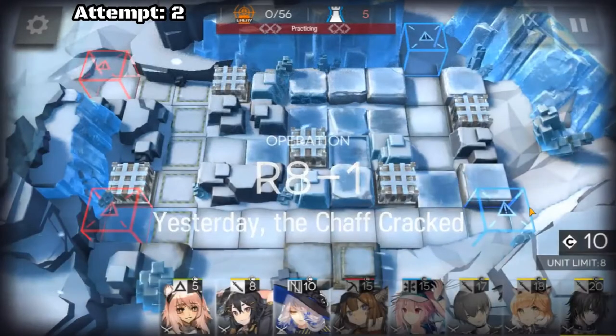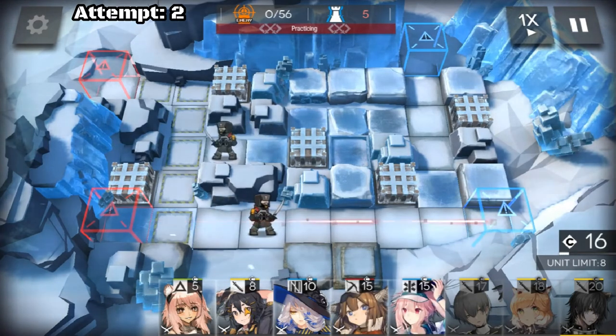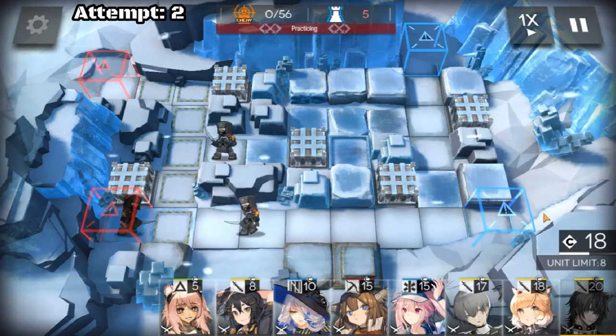So in my second attempt, I figured I'd try Jackie a bit more. I switched her to her skill 2, where she doesn't attack but gets a high dodge chance and a counter, and figured maybe I can do something with this.